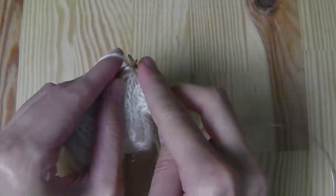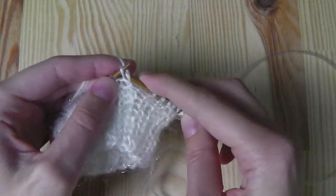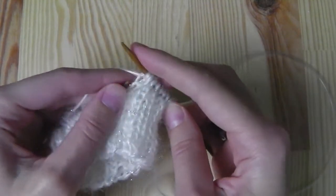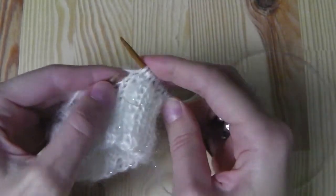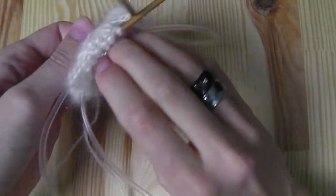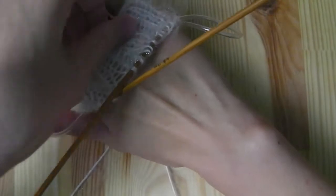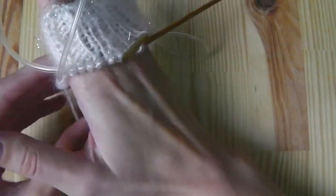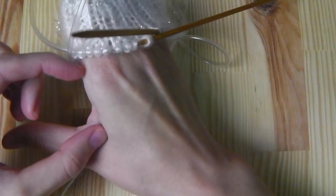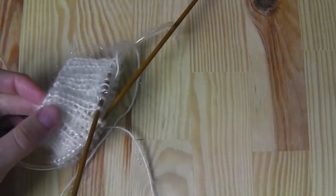And I will do this until I reach the point where I will do the thumb opening. I think I will knit maybe something about 4 centimeters. Yeah, only the knit stitch.